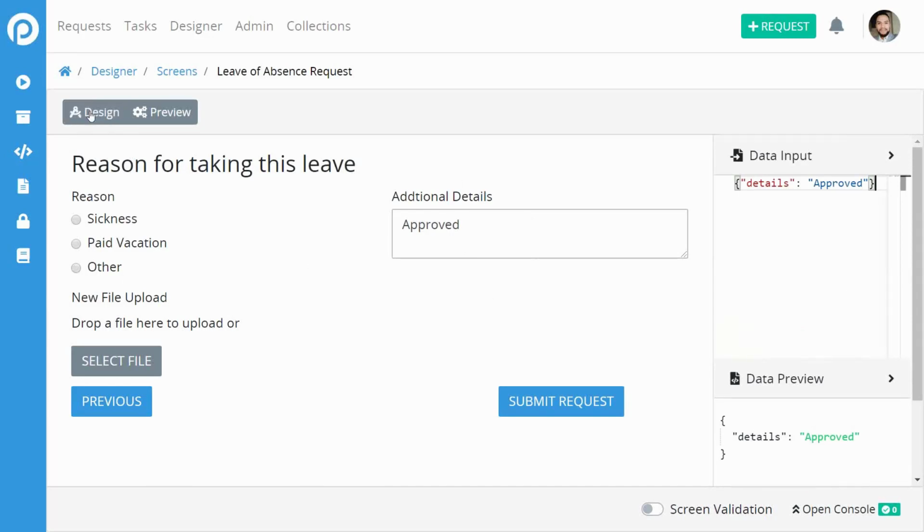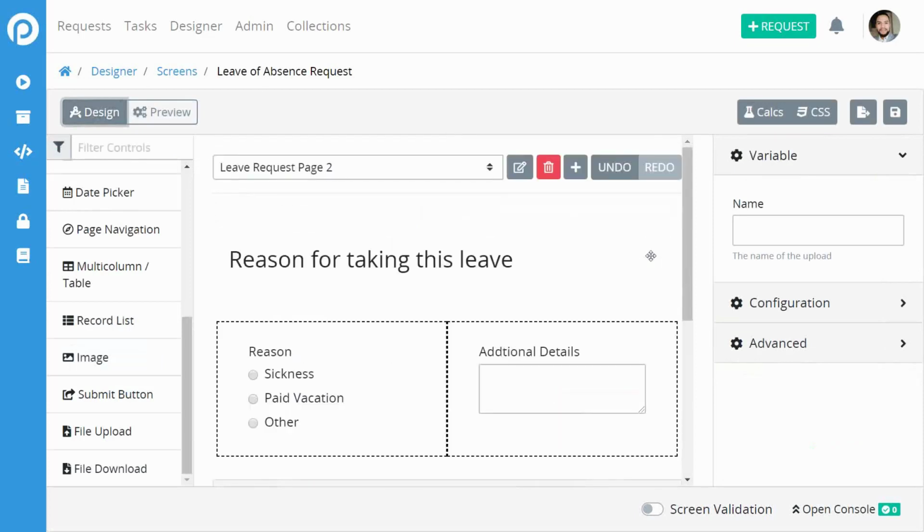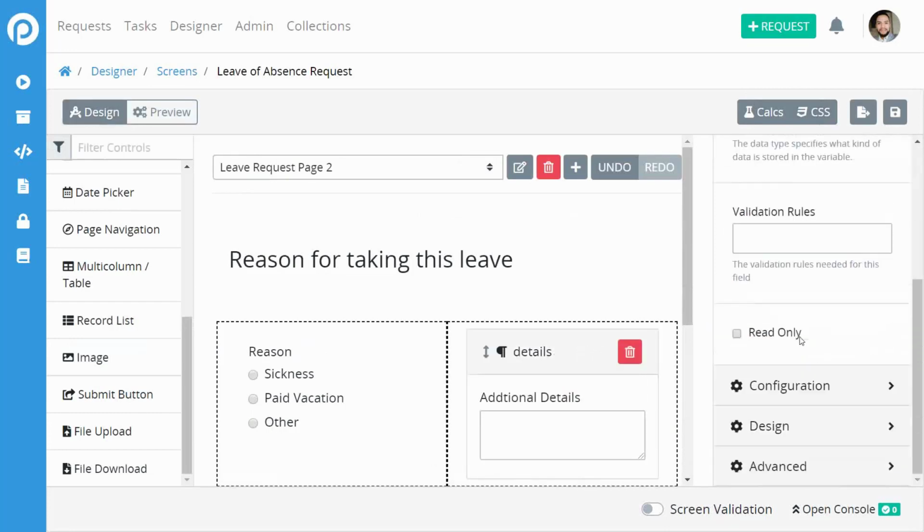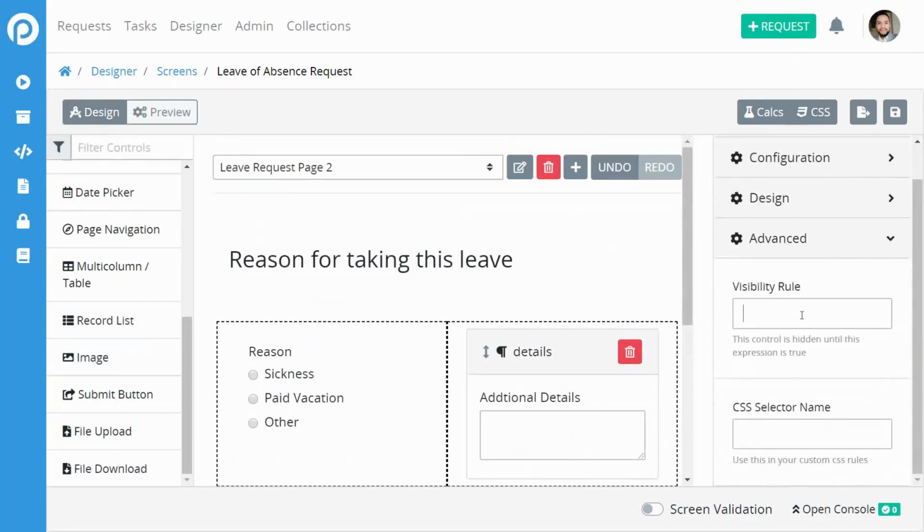Okay, so you can see that today we were just reviewing some of the most basic stuff that can be included in these screens. Next week you're going to see a little more advanced stuff like display screens. You're going to be working with calculated properties. You're going to be working with custom CSS code. Something really useful that you can see here is the visibility rule, and also the CSS selector name that work with this property right here.